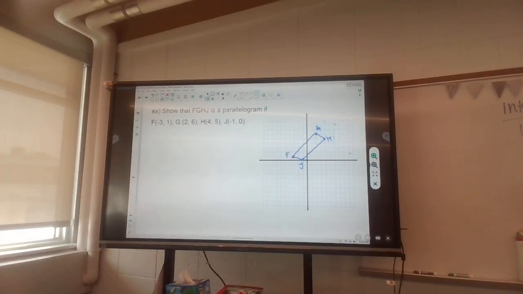Check the slopes. Yeah, and so start thinking about how you could maybe use one of these rules. What did you try? Try to figure out how you would show me that's a parallelogram. I'll give you a few minutes to look at that and see if you can figure that out. So one of those 5 rules could be used here. I'll work with you in a second on it.